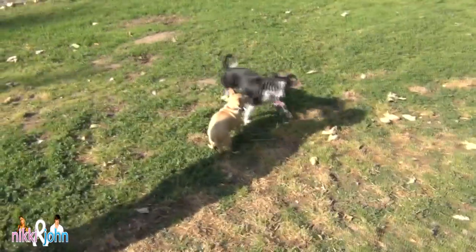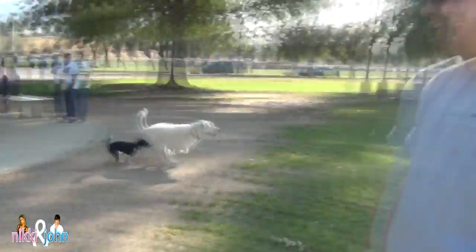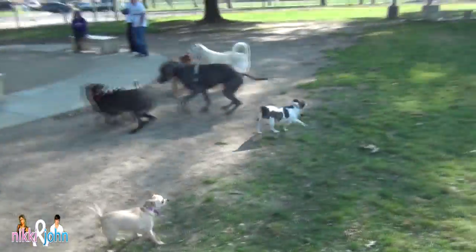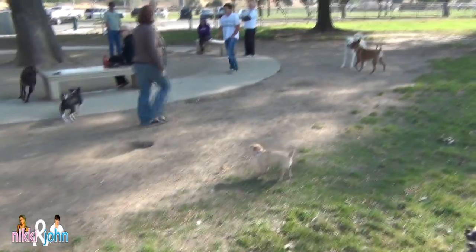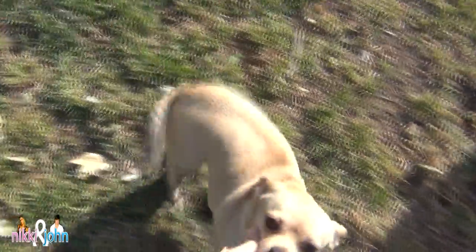Kenobi, are you a ladies' man? Look at Lola. What is she doing? The dog was trying to hump her and she was just not gonna let it happen. Whoa. Lola. Are they too rough, Lola? Were they being too rough? Every time dogs get really noisy and they're running around like crazy, Lola starts barking at them. It's like she's telling them, settle down, you kids!